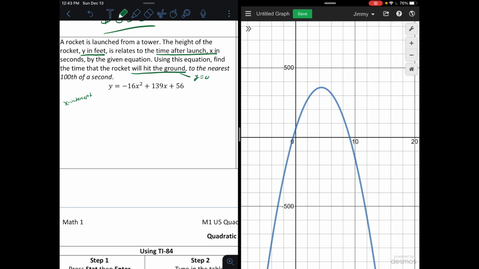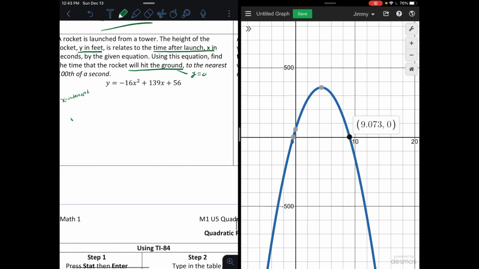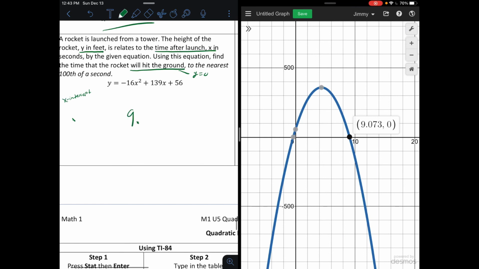All right, so I have this graphed in Desmos, and what we'll notice is it's a quadratic, so it's going to cross the x-axis in two locations. We get x-intercepts of negative 0.386 and 9.037. Now, in the context of the problem, we're talking about time here, so x is time, so x has got to be positive. If I see a negative answer, we don't have time machines that go backwards in time. In fact, this thing even starts 56 feet off the ground. So I'm going to eliminate the negative one, and my answer is going to be the positive x value. So nearest 100th of a second, two decimal places, 9.07 seconds.